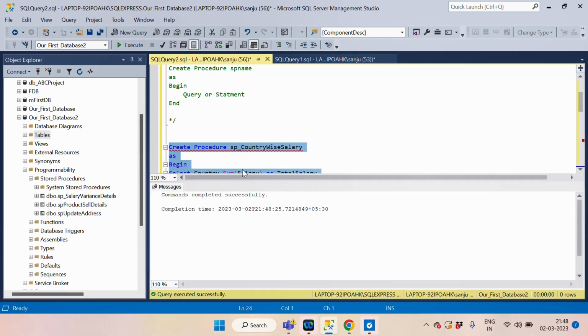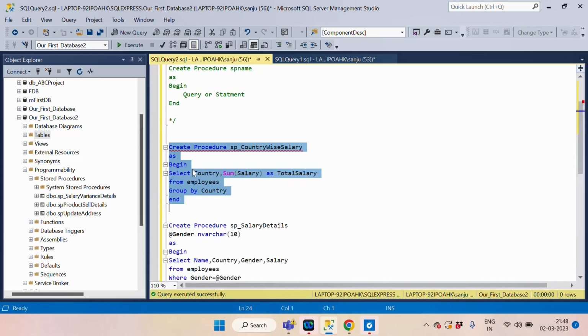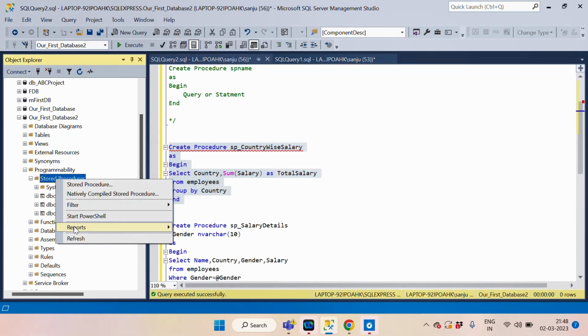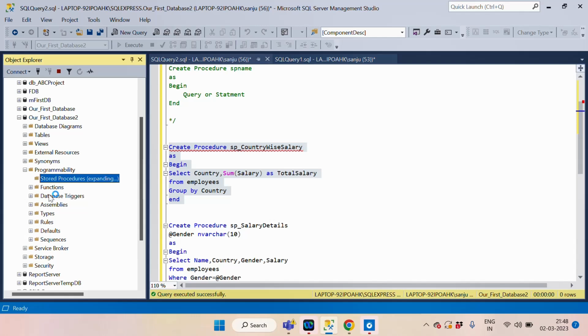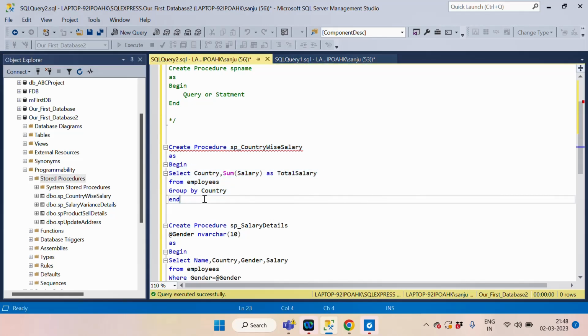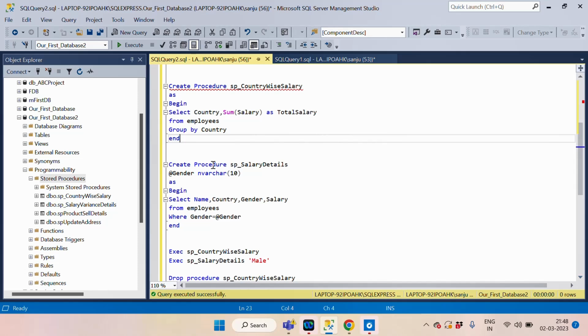Command completed successfully. Okay, so how can you see that? In our first database, that's the database name, let's refresh this; inside the stored procedure folder you can see country wise salary. Now I'll show you how to execute this stored procedure.